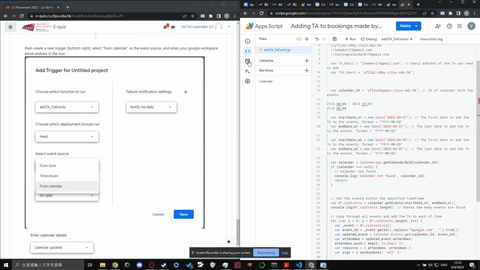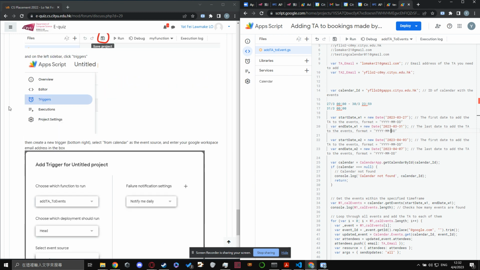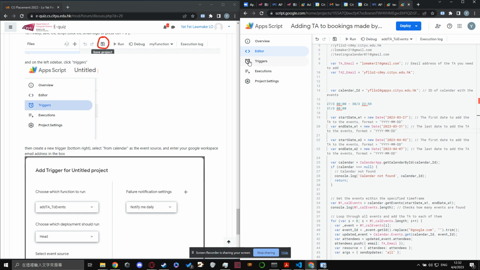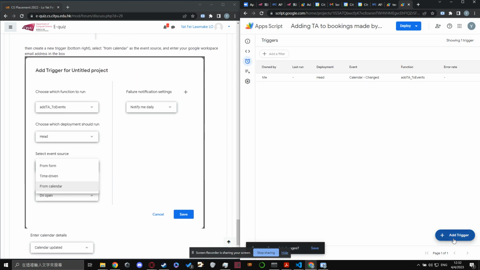Okay, so after that, we can create a new trigger. You can go to the left sidebar, go to the triggers, and then add a trigger.